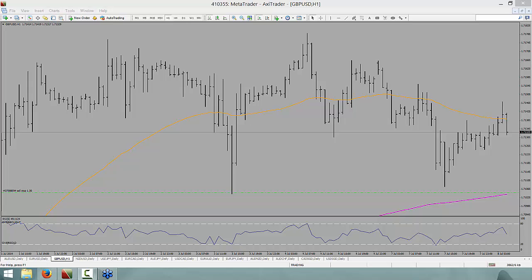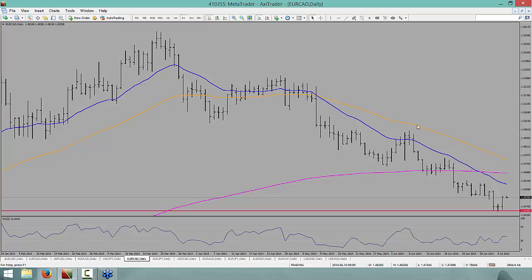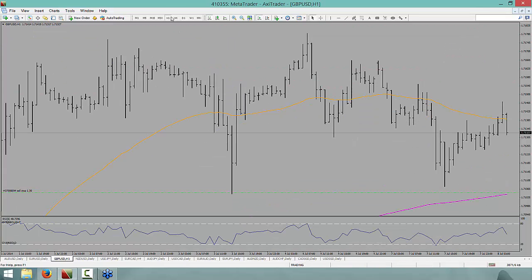Now is a good time for an hourly trade. Yeah, it is. It's not ideal in the fact that the daily hasn't really set a trend yet. But we have all the reasons to enter the trade on the daily. So the ideal with an hourly trade is when there is a trend established. And that's why I'm seriously looking at this Euro CAD on the 4 hour, because there's an established trend. The euro is getting weaker across the board, not stronger. So I'm not necessarily a buyer of this particular pair, but the 4 hour, that's an established trend. It's looking pretty good, isn't it? So with the Aussie, with the pound, it's not an established trend, but it's certainly something that's worthwhile looking at on the hourly.